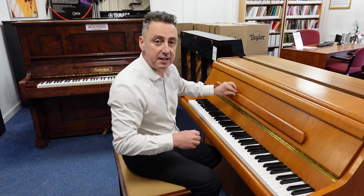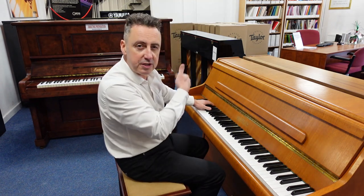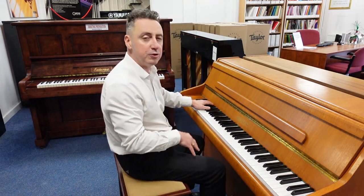And it's got a nice depth to its sound as well. So I'll do a quick E flat on a couple of chords just to show you.